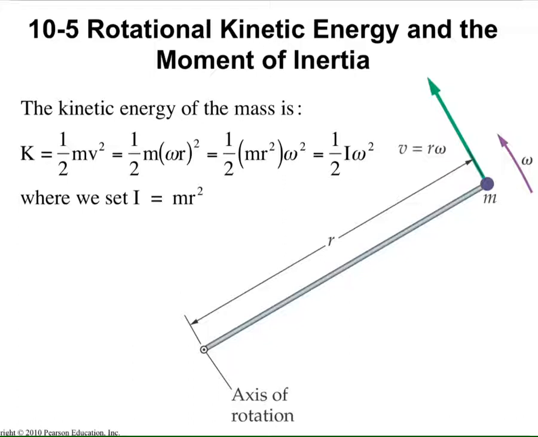So you see, at the end, we have expressed the kinetic energy in a form similar to the linear kinetic energy, 1/2 mv squared: 1/2 I omega squared. Here I is what I said is mr squared, which is the moment of inertia, and omega is the angular speed of the object. So the corresponding kinetic energy in the case of rotational motion is 1/2 I omega squared.